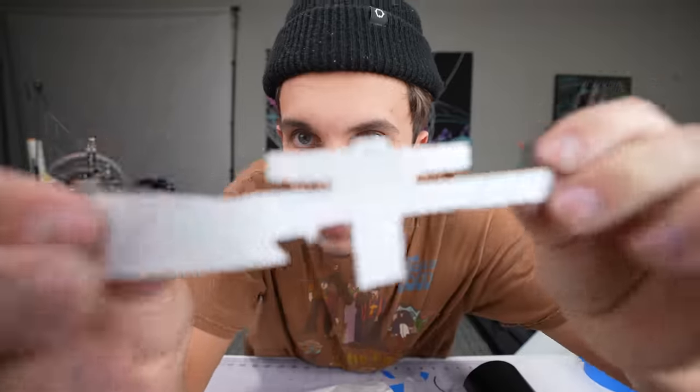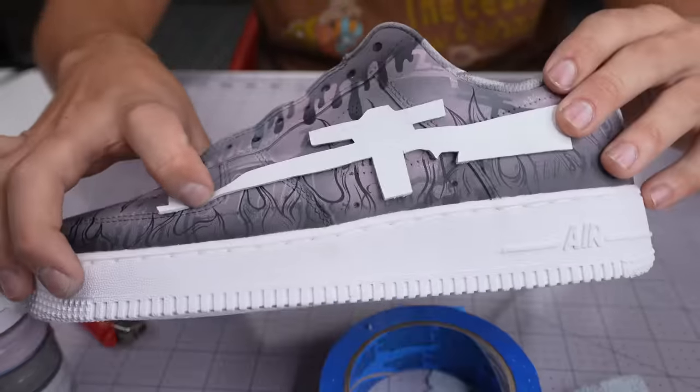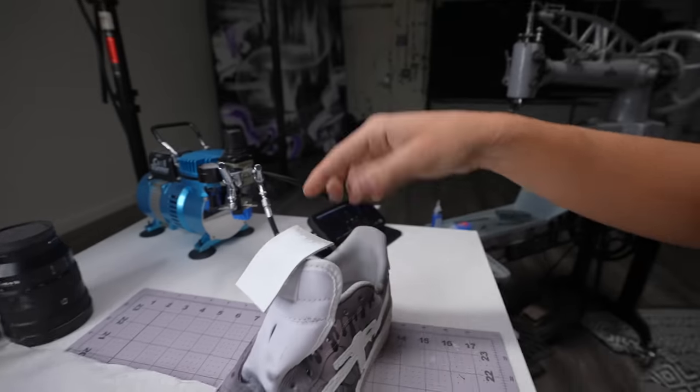I cut out a little sniper out of leather for Sniper Gang and I'm going to put it right on the side of the shoes. I already got one sewed on and it looks honestly pretty cool. Sniper Gang is pretty much Kodak Black's record label — I see him wearing Sniper Gang merch all the time, so if I make the shoes Sniper Gang themed hopefully he'll wear them. That's the goal — if we see him wearing these on Instagram that'll make me so happy. I'm also going to glue a small piece of white leather on the tongue to tie together this part and the sniper on the side. We're meeting him on Monday and today's Saturday, so I've got to get them done by tomorrow.